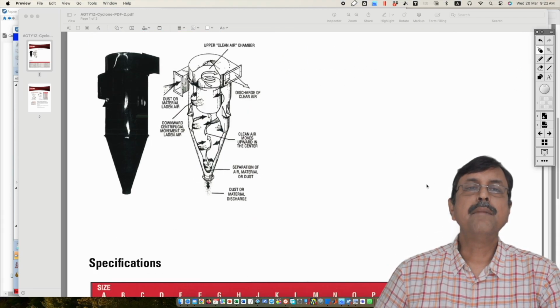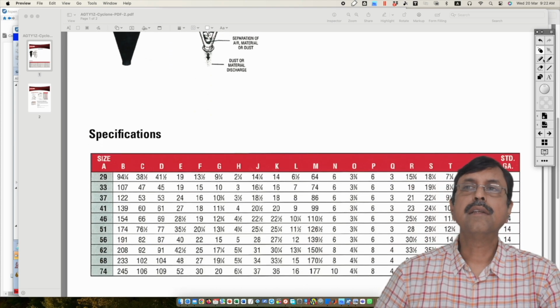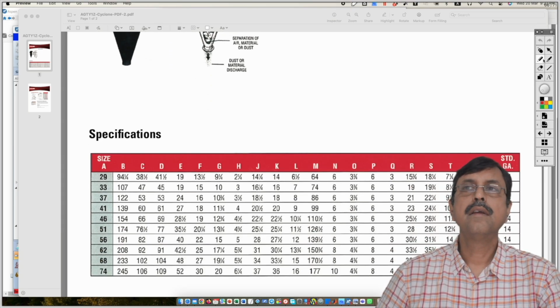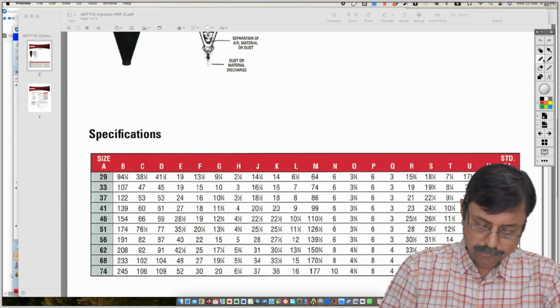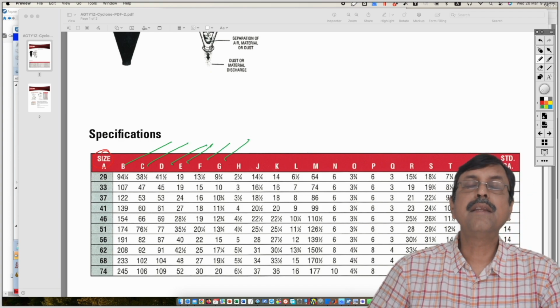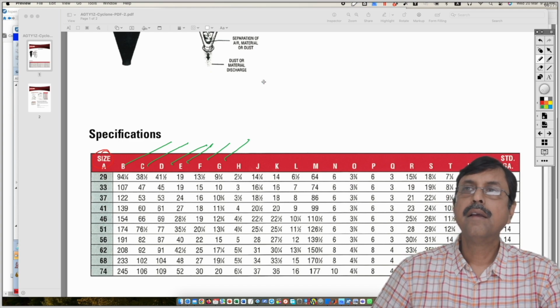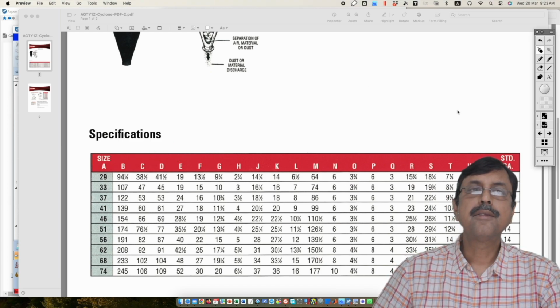You will find a table of specification. So size A, B, C, D, E, F, G. So this matrix has been given. This is the size matrix. What are they? Let us check further.